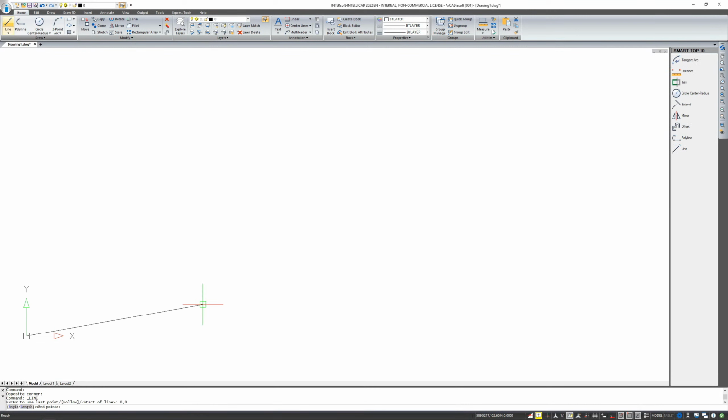So I type 0, 0 on the keyboard. The comma is the separator between x and y. The period is the value separator. So for example, 12, and then half of it will be 12.5. Remember that the period on the numeric pad is actually a comma, so keep this in mind when entering data.